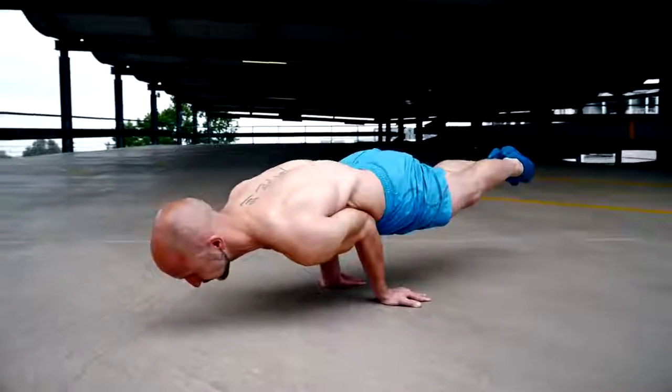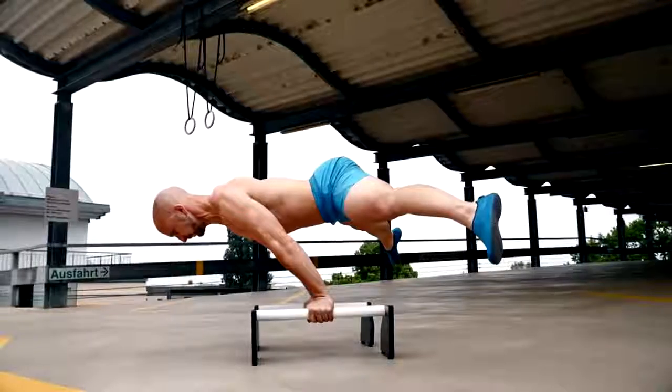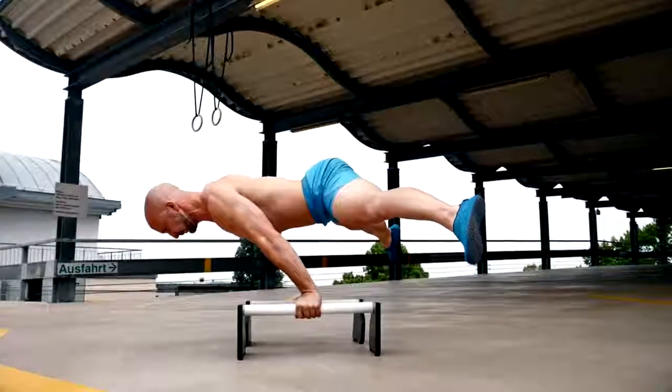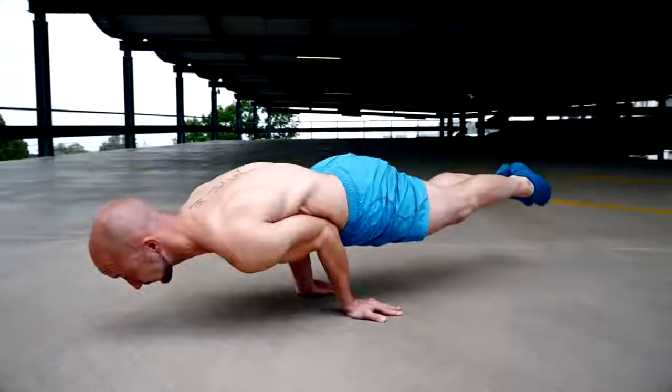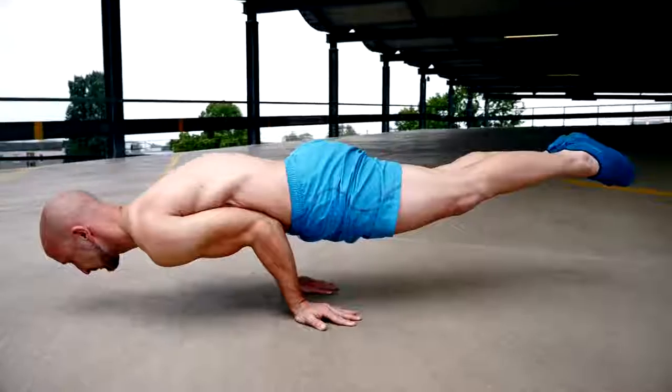The last exercise is the elbow lever. Don't confuse it with a planche in which you hold yourself up with straight arms. That is much harder and more of an advanced movement. When it comes to the elbow lever, you use your elbows as a resting and balancing point for your body.